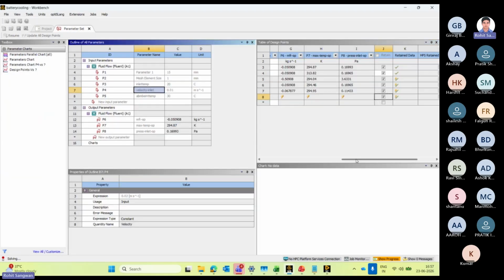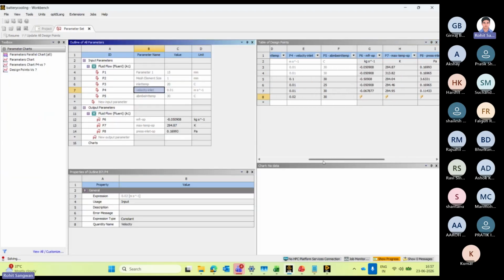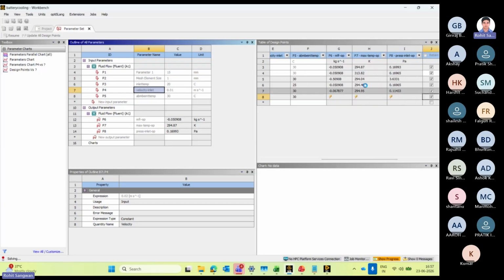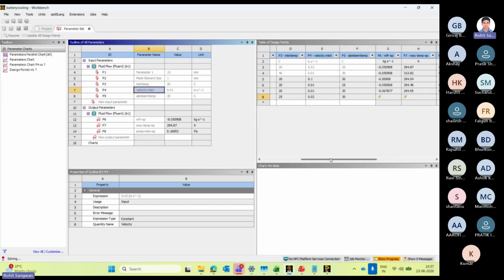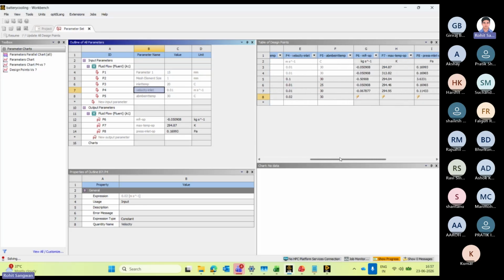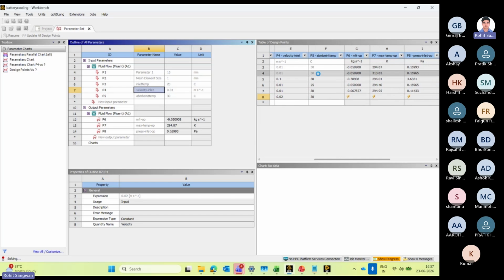Okay, so you can see the values, how they are changing. If I'm varying the ambient temperature, you can see how the temperature is changing. From 30 to 25, there is not that much change, because we are keeping the other parameters the same. Now I'm changing the velocity and the temperature. If I compare with respect to the above temperature also, those things we can identify and we can understand the data.